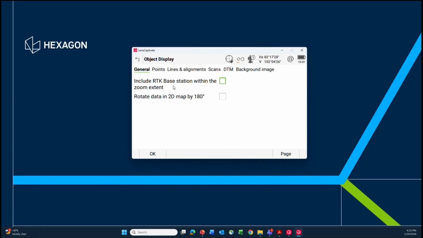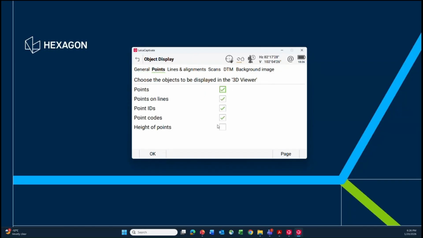If you're doing RTK, do you want to include the RTK base station? When we do RTK with a network and we have a reference station 20 miles away, we don't want to include that RTK reference station on the map. Our job site will be in one corner and the RTK reference station in the other corner. So those are typically not checked under the general page.